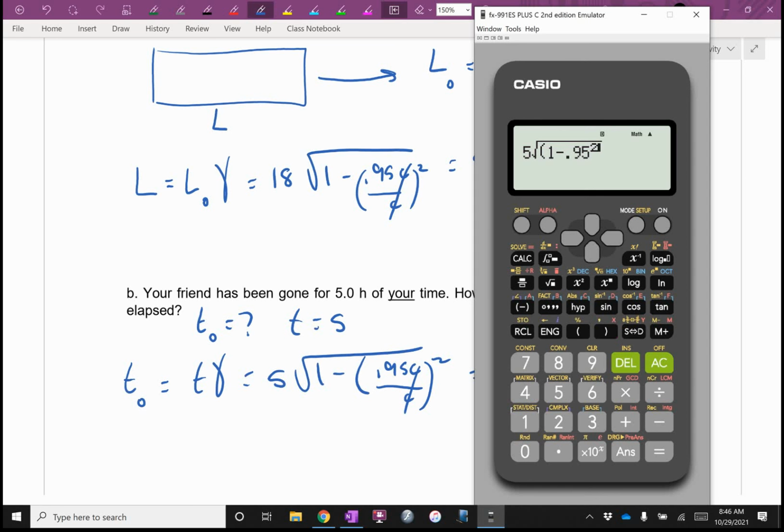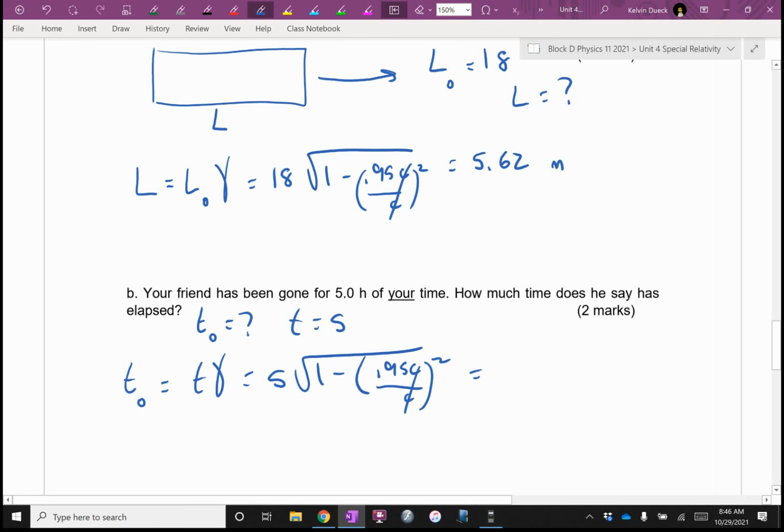Yep. And I get 1.56. Is that right? Now, just a little note. This is 1.56 hours. This is not 1 hour, 56 minutes, because hours aren't out of 100. How many minutes are in an hour? Yeah, what a stupid system we came up with for time. Why isn't it out of 10 or out of 100? But yeah, every once in a while I'll see a kid say, isn't that 1 hour, 56 minutes?